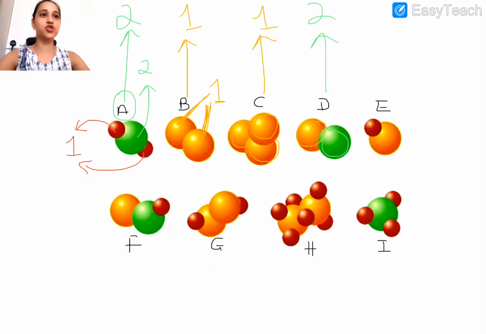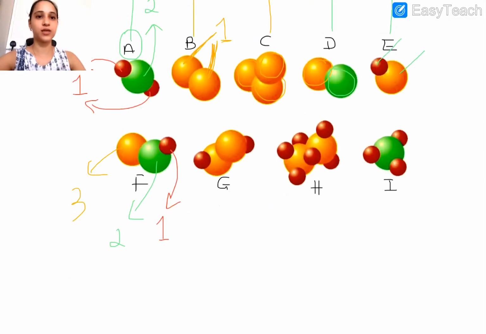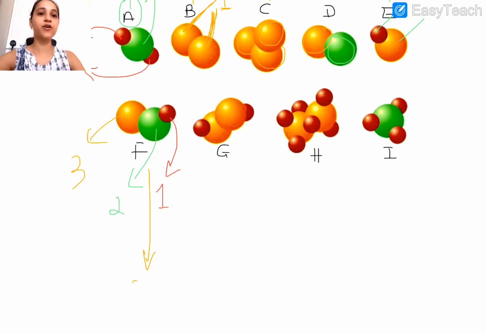So there's 2 types of atoms here. E again, so 1 and 2. So there's 2 types of atoms here. If you look at F, there's a little bit more. So F, that's 1 atom, 1 kind. Here, a second kind of atom. And here, there's a third kind of atom. So F is made up of 3 different types of atoms.